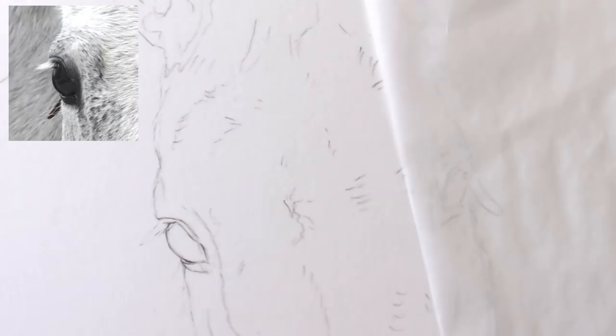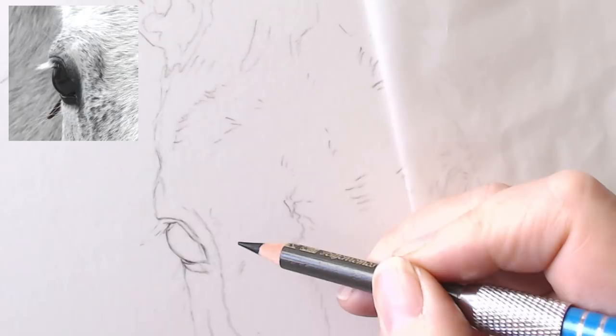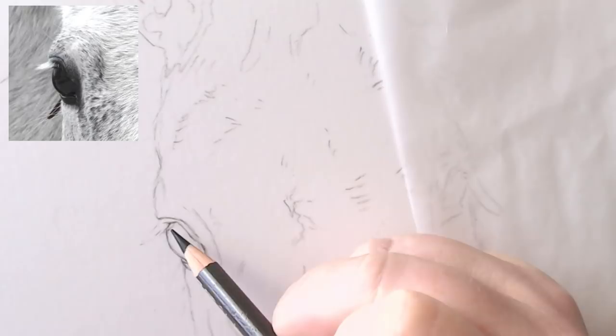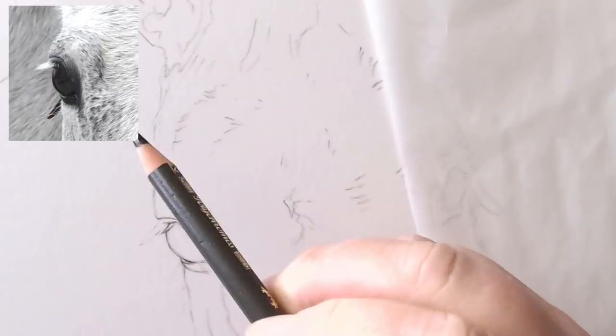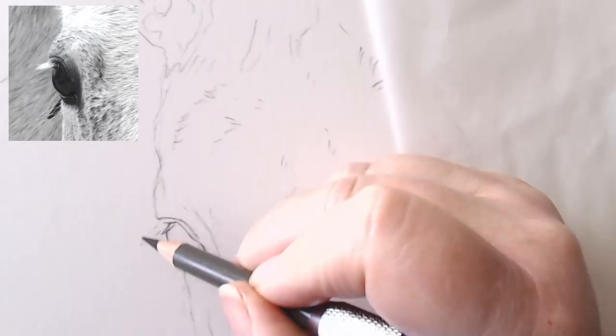Okay, so you can see I've used the small amount of lines that I have plotted, and I've added in more. So I've now got a pretty good representation of my eye. So I'm always looking at my eye, always looking at my reference photo. I'm just making sure that everything's in the right place. And these eyelashes are a lovely bright white. So I'm going to try not to add anything into there. I may well add a bit of blue or something a little bit later, but I'm going to try and keep that area really nice and clear.